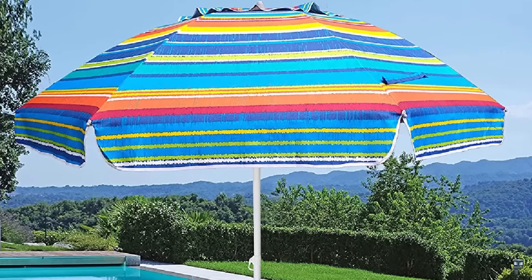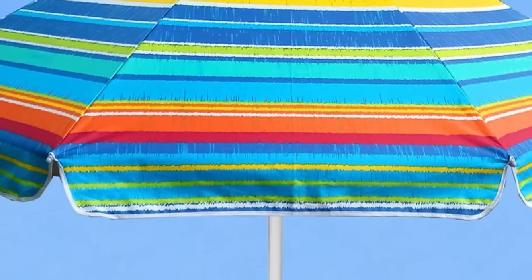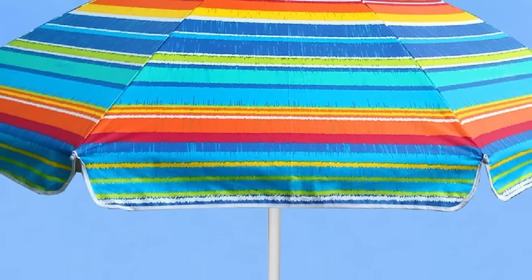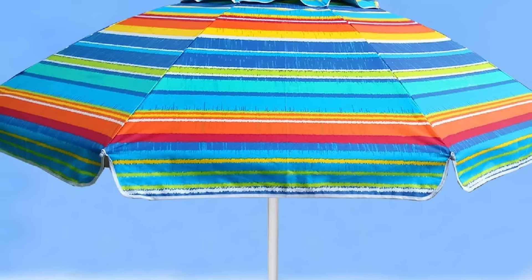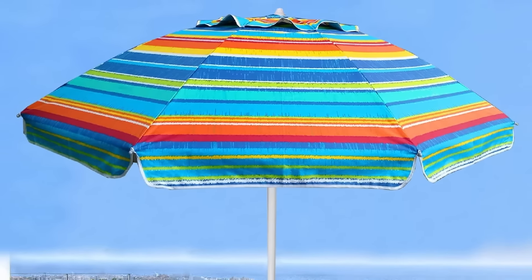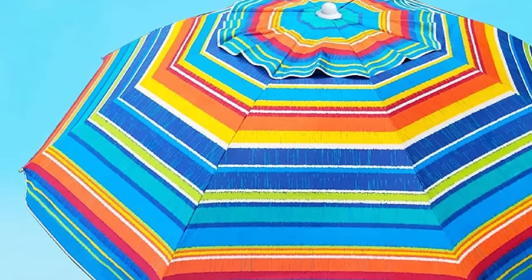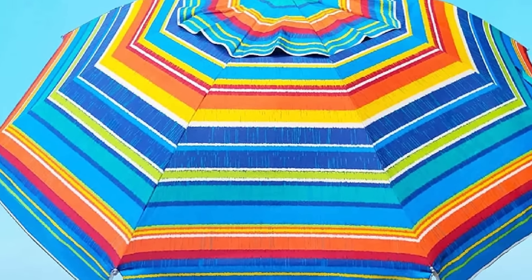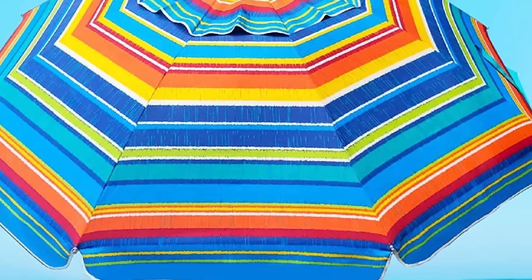The entire canopy is made of strong polyester that gives complete 50 UPF. The pole is made of high-quality steel that is not only rust-resistant, but also withstands hits and bumps without problems. It comes in two pieces with a telescoping design, and there's even a push-button joint near the canopy for tilting and shade adjustments. This umbrella is highly functional and does its job well. The beach canopy packs very compactly, and the included carry bag makes it even more portable.